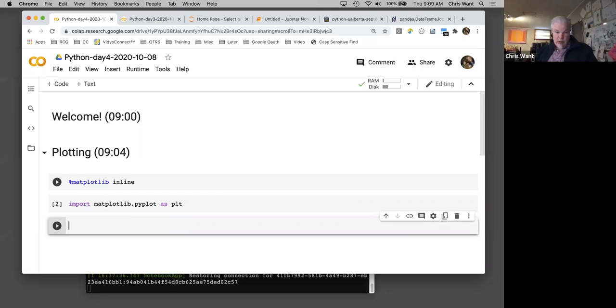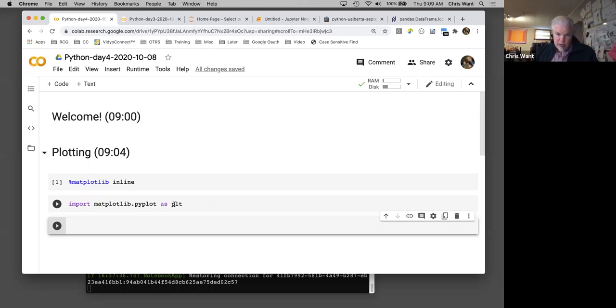Here we are importing it, and this is a very standard way to import matplotlib. People usually use the submodule called pyplot, and they'll import matplotlib.pyplot as plt.